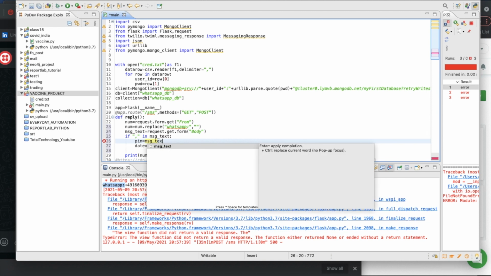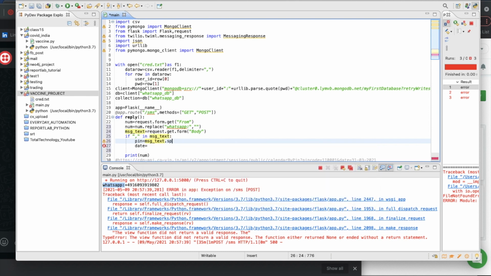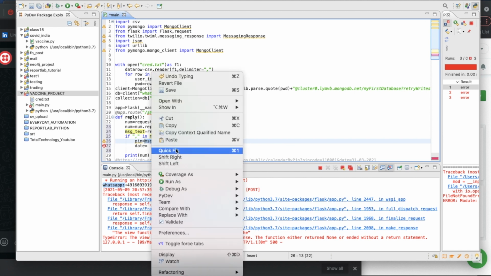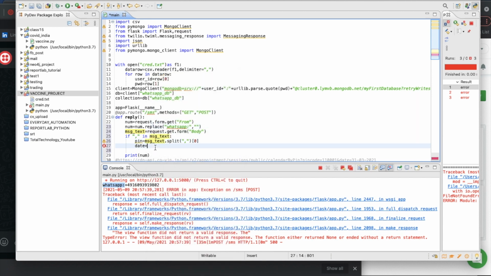So msg text dot split comma, and pin code will be the first element and date will be the second element, so 0 and 1. Like this, and after that it should be 1. So I got my pin code and date, everything is there.